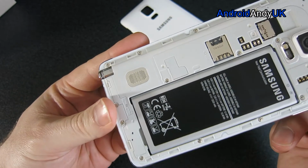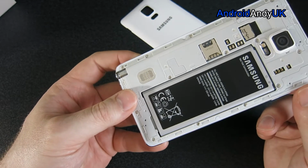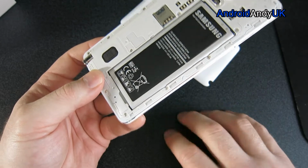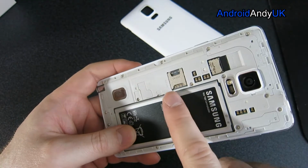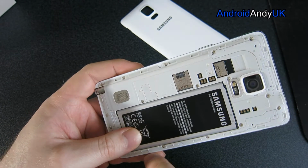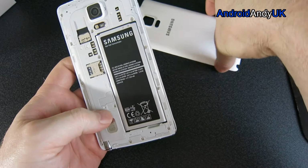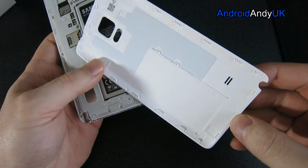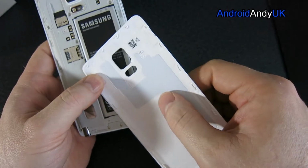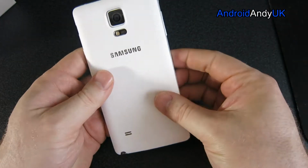Speaker at the bottom on the back. I know a lot of people have a problem with that. Oh, why did they put it on the back? That's ridiculous. I don't have a problem with it. Some of the loudest speakers I've known, they reverberate off tables and things like that very well. Micro SD card slot, and there is the micro SIM card slot. I don't see connections for NFC. The NFC is probably in the battery again, which is fine.